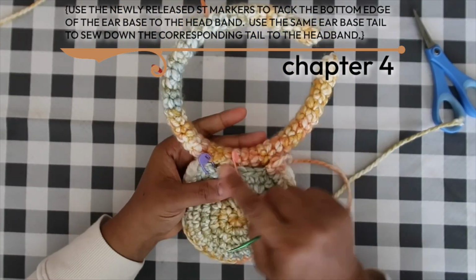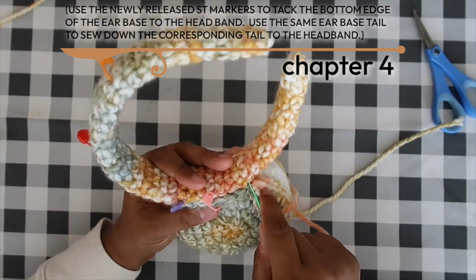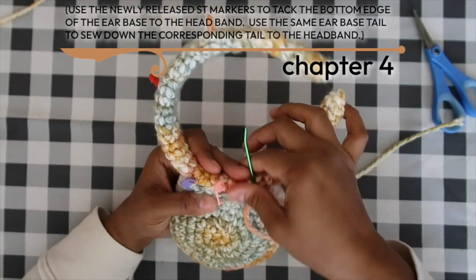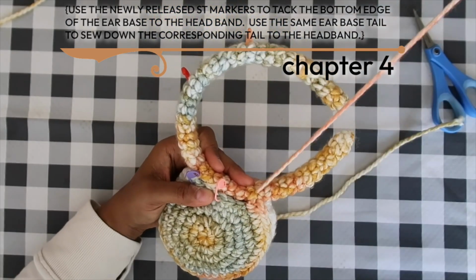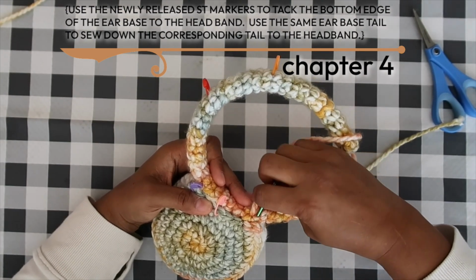And when we go to sew the edge down here, you want to make sure that it lies flush with the outside edge of the headband. So not going underneath the headband. That's going to affect the fit of your headband. You want to make sure that it's flush with the side of the headband.